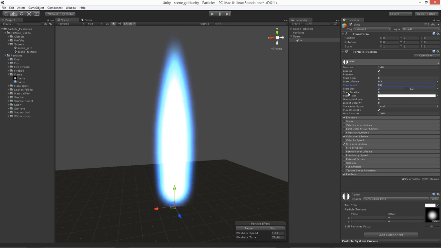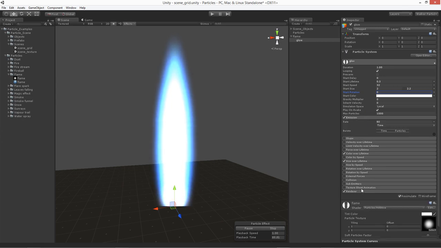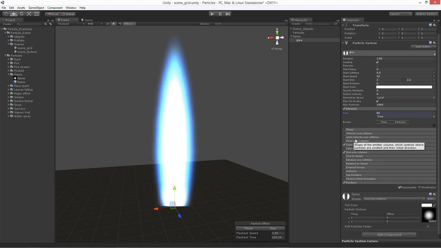Alright, and then on the rotation and the start colors, we can leave those all just the same as how they were. On the play on the wake, we'll leave it, and then also on the particles. Let's go ahead and go to our emission side, and in the emissions, we could do the same if we needed to, or we could do more. It just depends on how much further up it goes. It may need some extra particles to be able to see and have it look just as clean as the inside one is. So we'll double check once we get down through the rest of them to make sure.